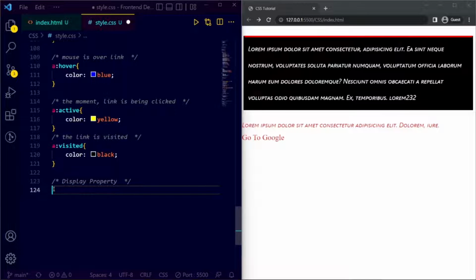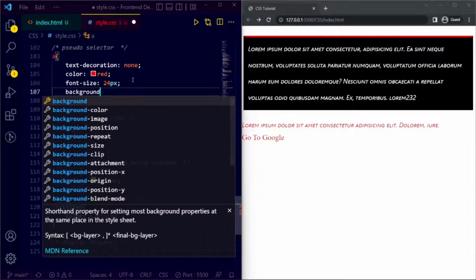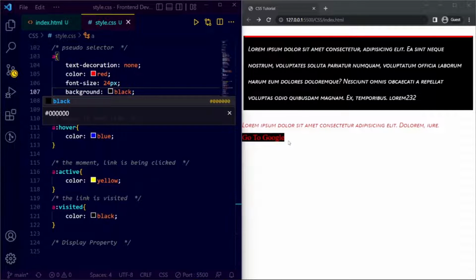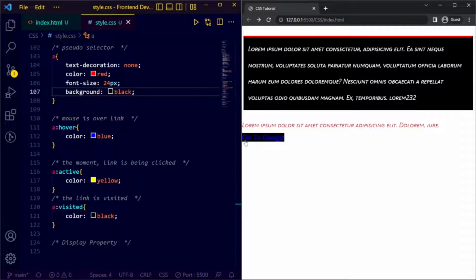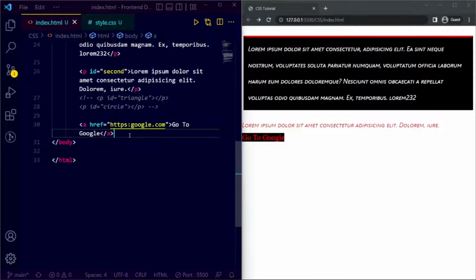Let's say for span, or you can see for link, if I make the background color black, you can visualize that it takes only the space which is necessary for this link. But for this paragraph, let me make one paragraph here, and the paragraph has the same text, "Go to Google.